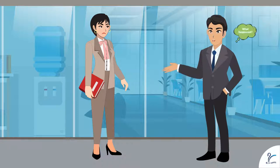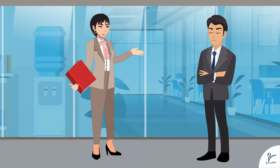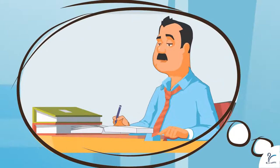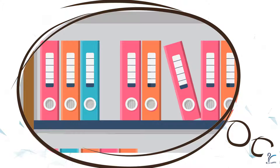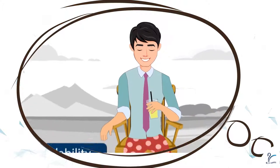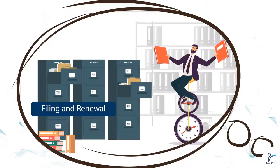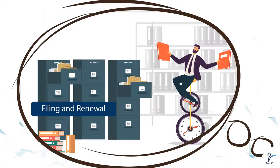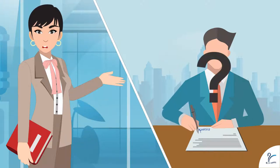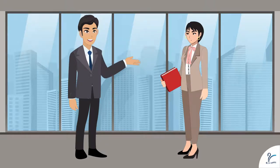Hey, you look tensed — what happened? I am tired of getting documents signed. I have to keep knocking on cabins and check time availabilities for others. It's just signing, but I have to ensure that the documents are signed in time, confidentiality and security of the documents is maintained, availability of the signers — and at times when the signer is traveling or on leave. Also, these documents need to be stored in different files and I need to keep a check on the renewal of agreements, and at the end I am not sure if the approvers have signed the document or someone else. Oh I see — what if I can help you? If you can, my life will be a hundred percent sorted!